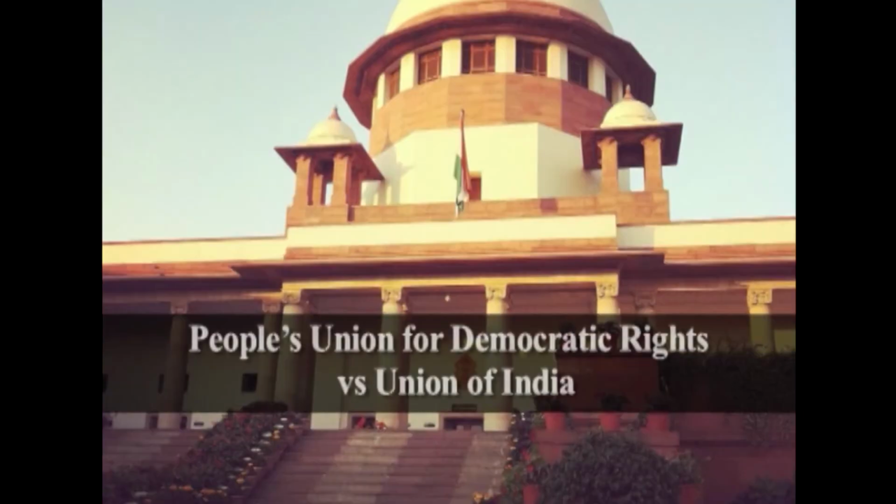This was voiced in its far-reaching decision in the case of People's Union for Democratic Rights versus Union of India. It recognized that a third party could directly submit a petition, whether through a letter or other means, to the court and seek its intervention in a matter where another party's fundamental rights were being violated.